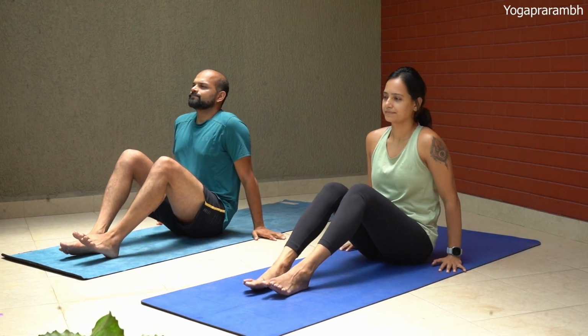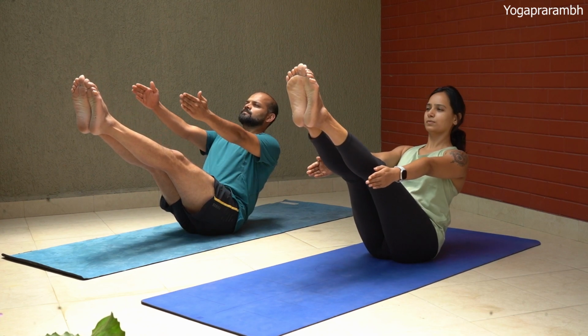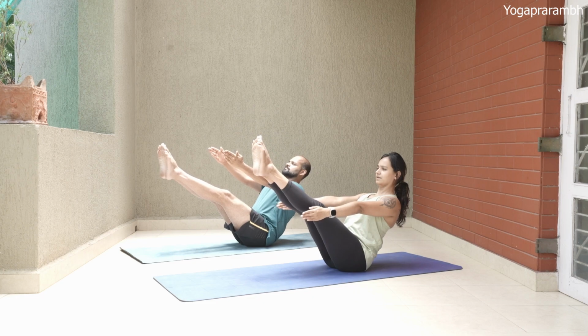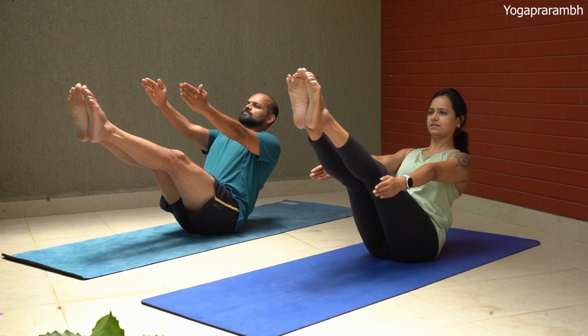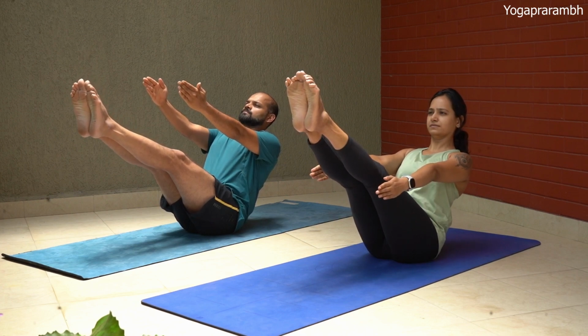Today is going to be about warming up the core, setting the core in with an intention to try inversion, okay? So get into Navasana. We have done this before also, so I'm sure you'll be able to do this. And straighten your back, straighten your legs. If at all you feel that your spine is getting compromised, then bend your leg.